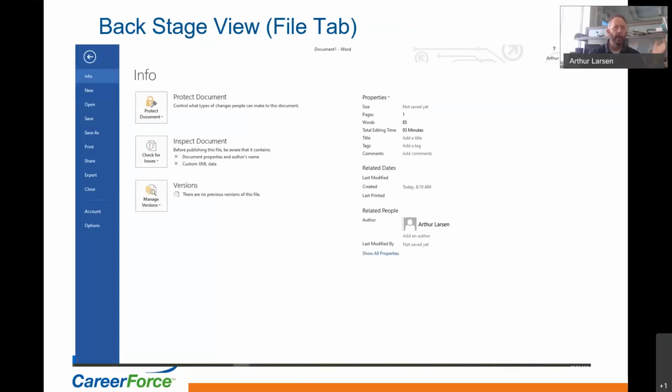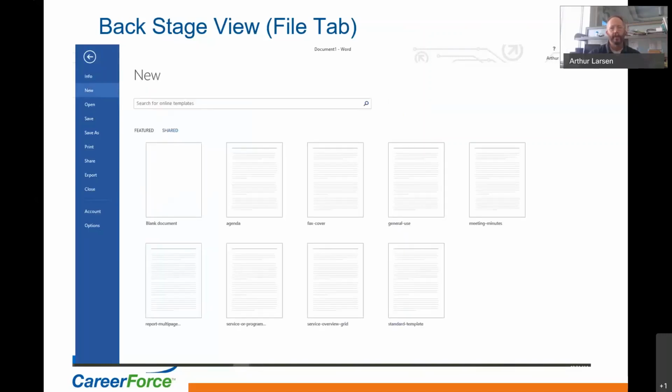There's usually 3 ways of doing anything in Microsoft Word. I'm going to show you one. There are others. We're going to start off with New, because this is what many people see when they open up Word. When you open up newer versions of Word for the first time, you're going to get something similar to this. And the reason is they want you to understand that there are templates you can work off, like resume templates and meeting minute templates and all sorts of different things. In fact, you can search for templates here.